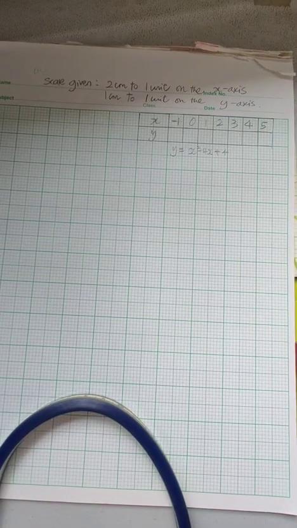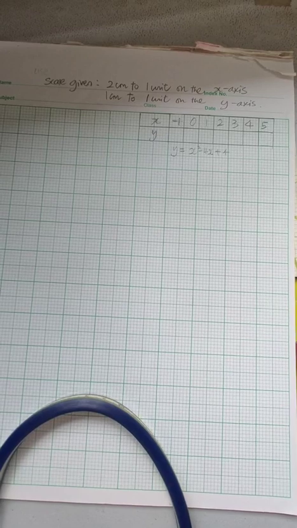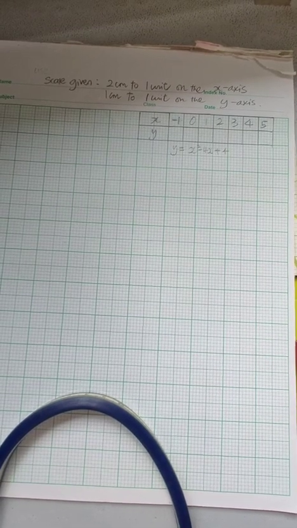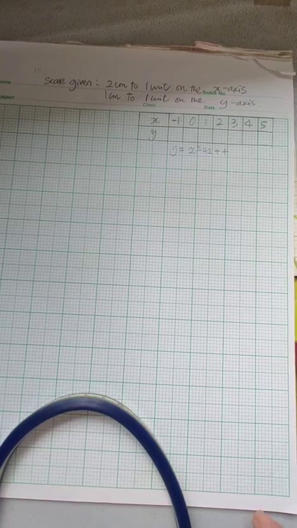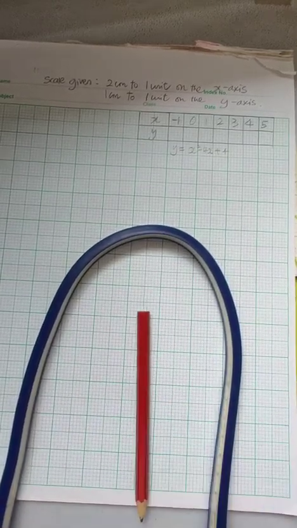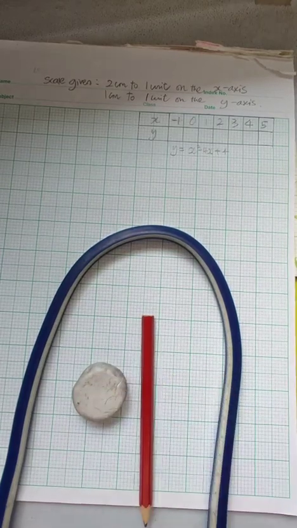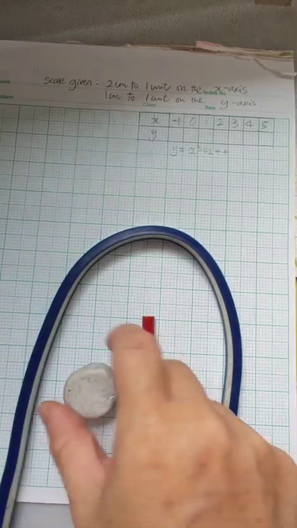Right, in today's video, we're going to learn how to draw a graph. Basically, this is a quadratic curve. So what you need to draw a quadratic curve, any curve, is graph paper. And then you need a flexible curve, a pencil, an eraser, and of course, a long ruler. Alright, so let's get started.